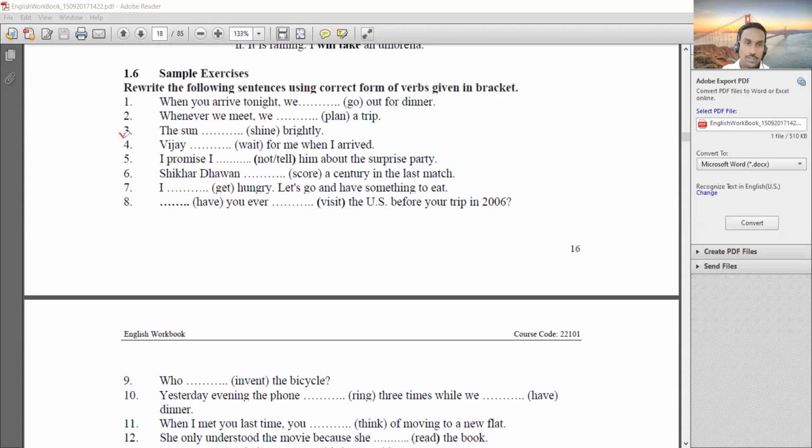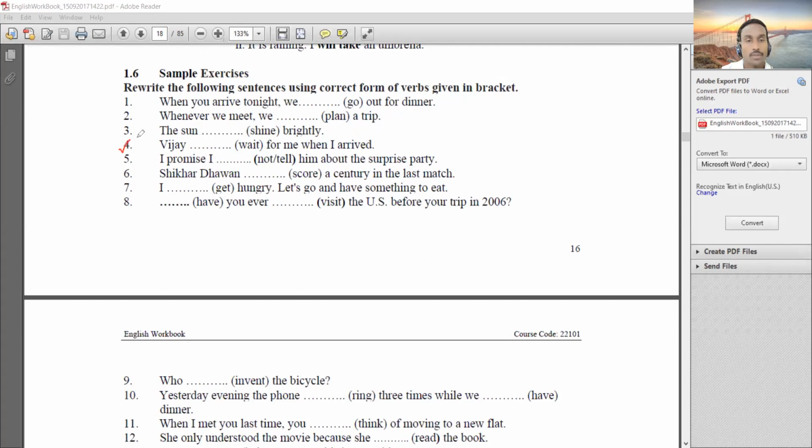All right, then let's go here for number three. The sun (shine) brightly. Yes, here also all you people try to understand. We all know the sun shines every day, so this is a regular activity. So therefore it is going to come in which tense? Simple present tense. And if it is simple present tense, we all know we use V1, the first form of verb, which is already given here, shine. But you know the subject is the sun, which is third person singular, like he, she, it. If the subject is third person singular, in that case what happens? We add s or es to the main verb, and so therefore here we are going to add s to this verb. So the sun shines brightly, that becomes correct.